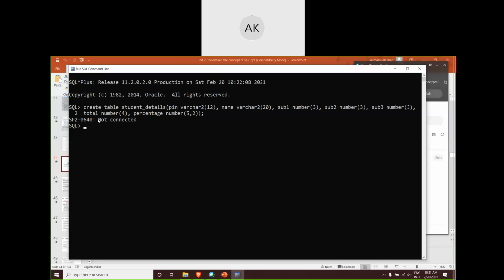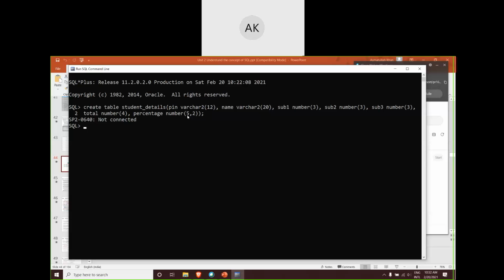So what do I get as the response? What is 5 comma 2? Whenever you have fractional values, you say how many digits after the decimal point you want to have. So I want 2 digits after the decimal point. So altogether there should be how many digits, including the 2 decimal digits?